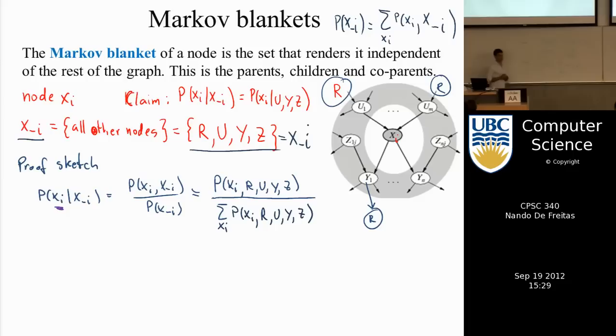So if you do pattern matching, you'll see that in my expression there, x not i happens to be A, and B is just equal to xi. And when I talk about B given A, if you do pattern matching with these two substitutions, you'll see that what I'm doing is just the basic rules of probability.